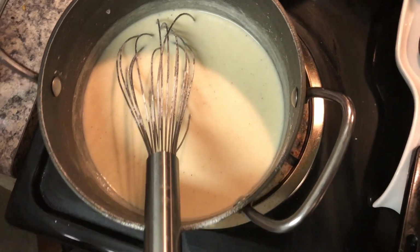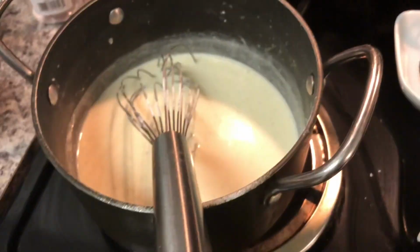All right, we're going to start adding some cheese here. Sharp cheddar cheese, left over. You want to know what it's left from?